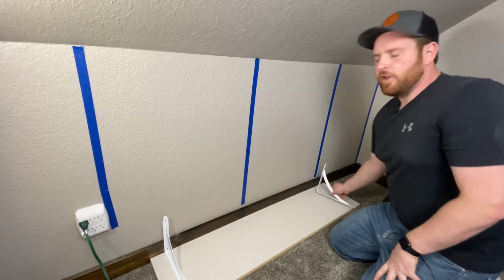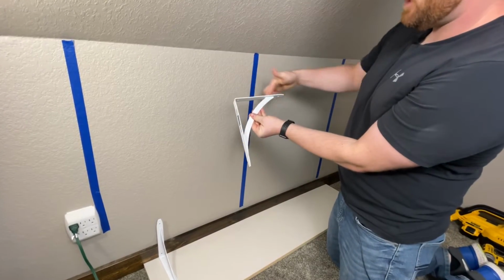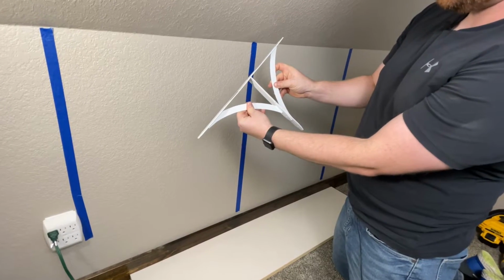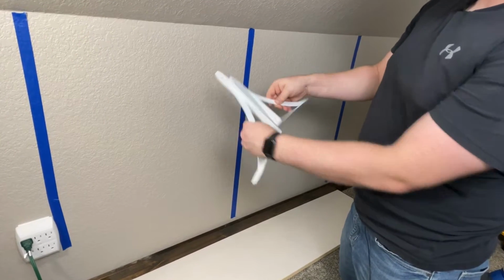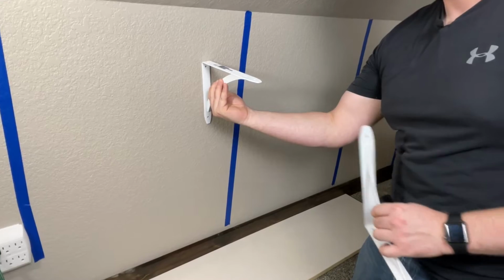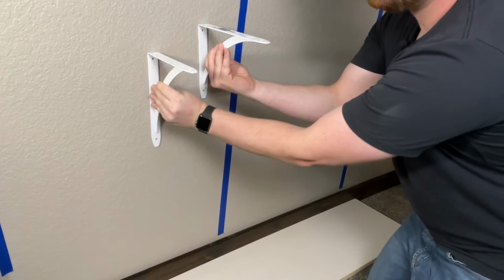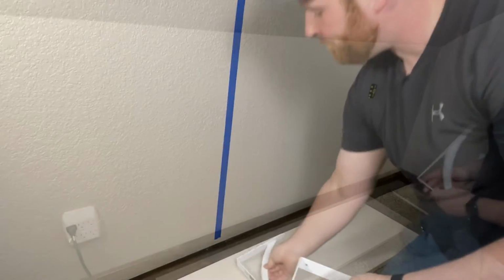Another thing worth noting is brackets usually have a short end and a long end. You can see this one is the same one, but it has a long end and a short end. So most people will want the long end on top, but just be aware of that. That way you don't have two separate lengths and it looks all goofy on you.